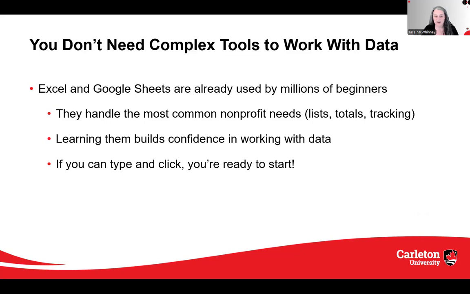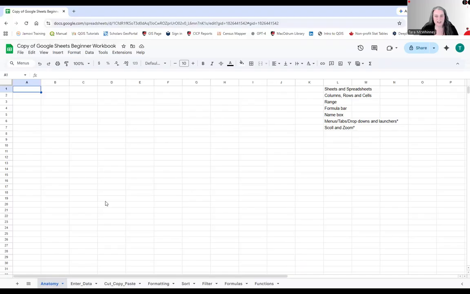Okay, so I'm going to be switching back and forth between Google Sheets and Excel. We'll start off in Google Sheets. And I'll switch back and forth when there's differences. Most of the things that we're learning today are exactly the same. But when there are a few differences, I will switch over and explain those.